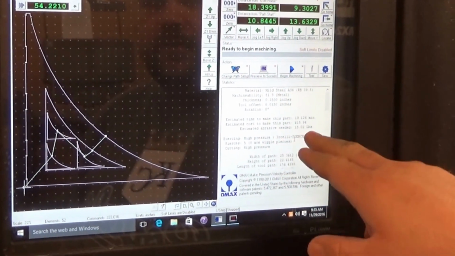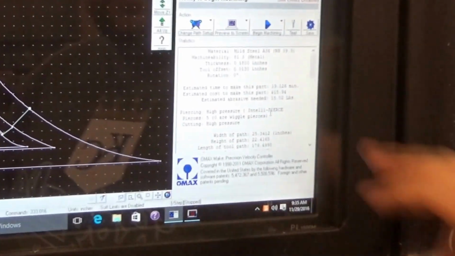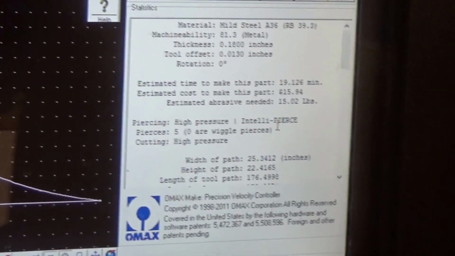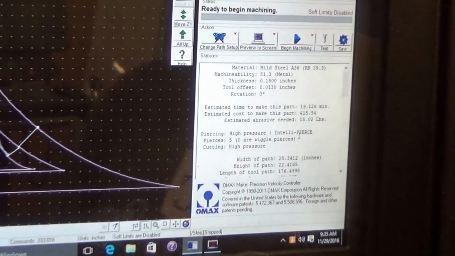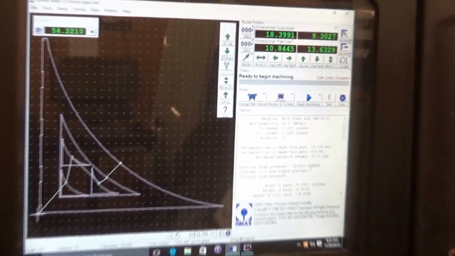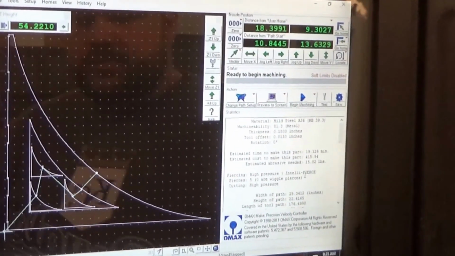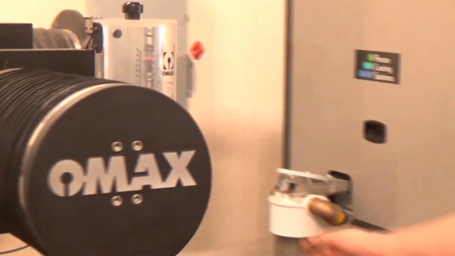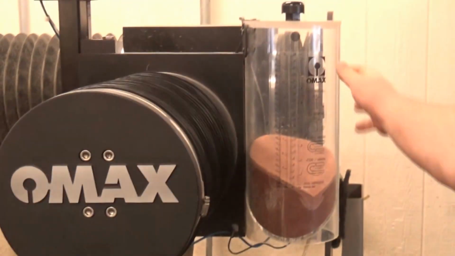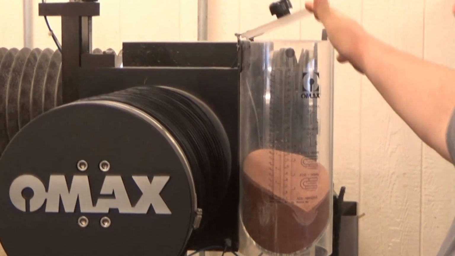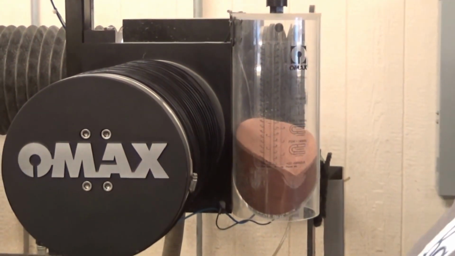More importantly is the abrasive, how many pounds of abrasive you need, so you know if you have enough on the machine. Your abrasive is stored in this container over here on the left. On the left side of the machine is where we store our abrasive. And then actually on the machine is the reservoir to hold all the abrasive. It just has a lid on top, you lift up, and this is where you store your abrasive to run your parts.